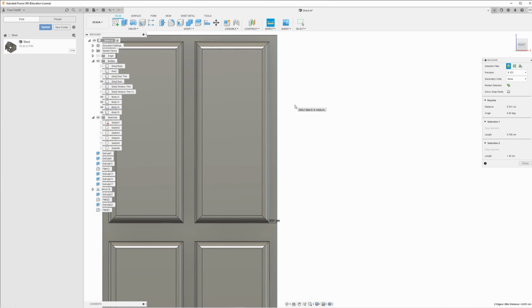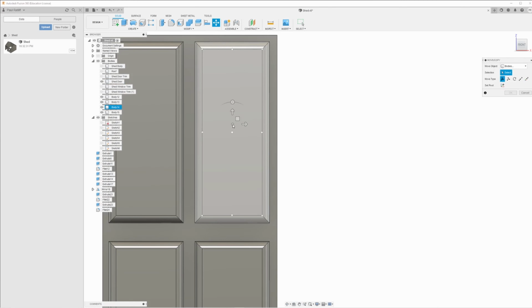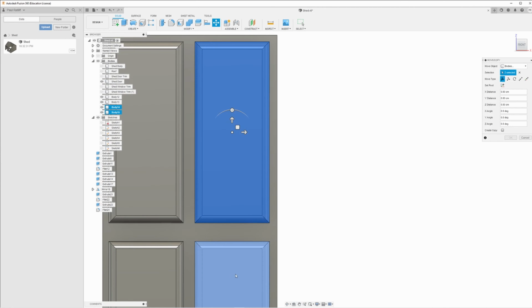So I have to use a calculator because I'm not that smart. 0.031 minus 0.025. Okay, so we need to move these to the right 0.006. So do our move copy again, select, select, select, and type in 0.006.